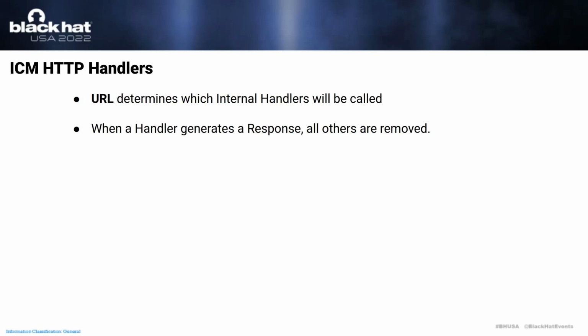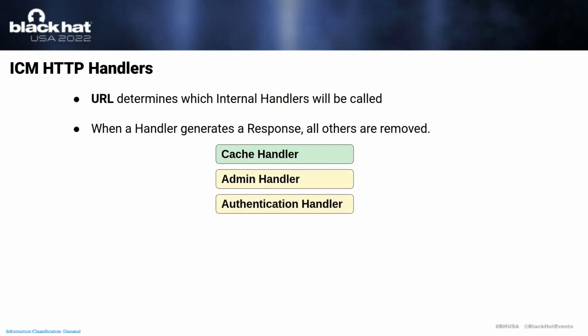What's important is that when a handler is able to resolve a request, it will just send a response back to the client, all the other handlers will be deleted from this list, and the request-response cycle will be completed. So first we have the cache handler. It's the first handler that will be used, and it's always going to be included in the list. The cache handler will just do what is expected. It will look in the cache for a stored object for the URL that was requested, and if it fails, it will continue. If it's able to generate a response out of that, it will send it to the client.